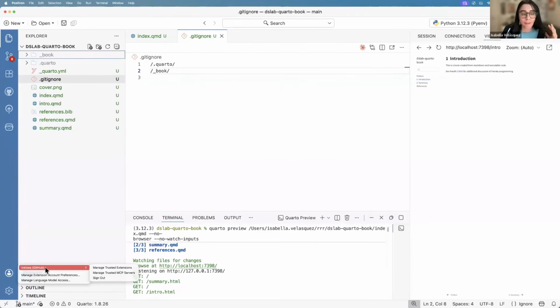If you haven't created a GitHub account, the first thing is to go to github.com, create an account, and then when you come here, there's going to be an option for you to sign in, and then Positron will allow you to authenticate from here. Basically, it'll open up GitHub in a browser. You put in this code, and when you come back to Positron, you'll be logged in.